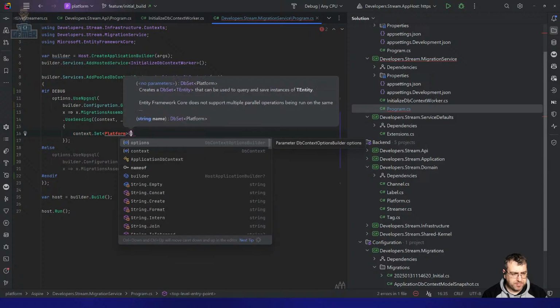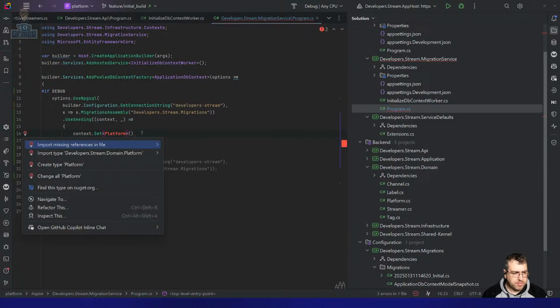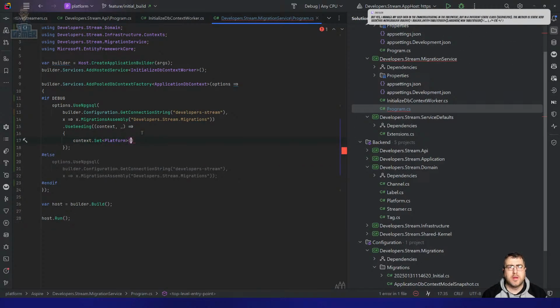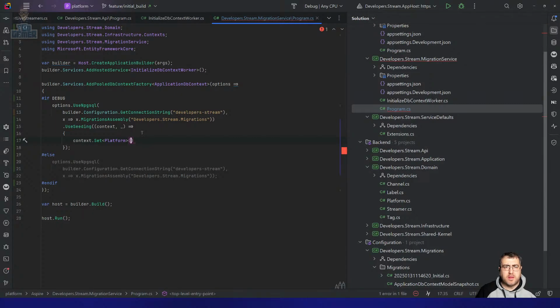Platform. Yes, I manage my seed data on model creating the DB context, but in a different static class. The method is static void seed. Gotcha. But you don't do that conditionally. Do you wipe that data out? Like, do you plan on removing that when you build it in production, or do you? Yeah.